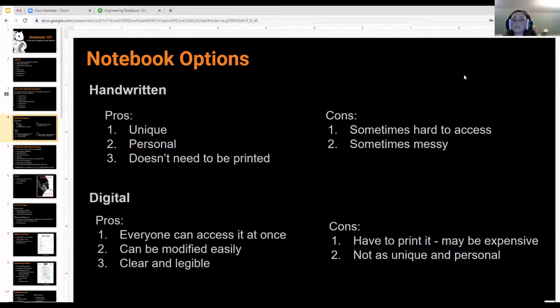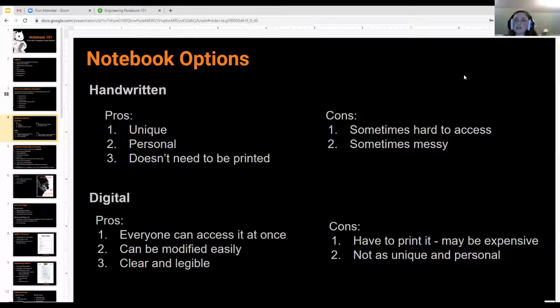So some bad things about handwritten notebooks are that sometimes the handwriting can get a little messy, and so it's hard to read, and it's hard to stick with your format and keep it consistent throughout the entire journal. Also, even though it's easier to include sketches in handwritten journals than in electronic, it's hard to include photos.